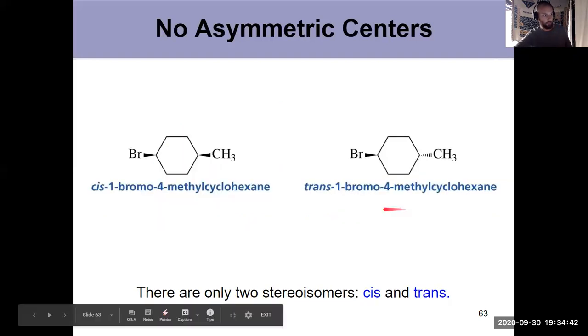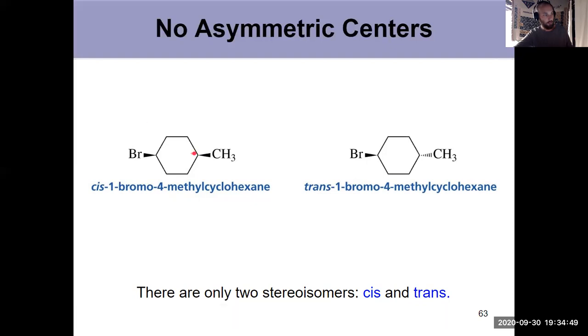Same thing right here. Take my methyl group, for example. Hydrogen is group one. Methyl is group two. But going counterclockwise or clockwise, I get to the same point before I encounter a difference. So the two groups are the same, cis and trans. So the big takeaway from this third video is what we finished with here. Identifying asymmetric centers in cyclic compounds. And then for multiple asymmetric centers, knowing what the term diastereomer means. Knowing how to identify the pair of enantiomers. And then knowing, in the Fisher projections, the erythro and the threo compounds. I wouldn't worry as much from this video about the polarimeter information. Just know the term enantiomeric excess and racemic mixture.